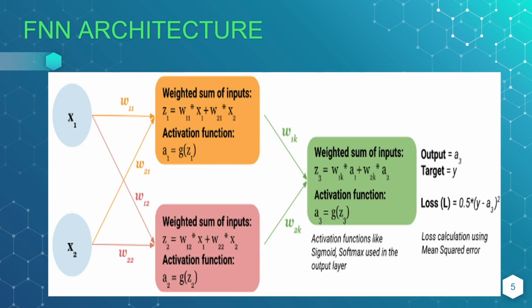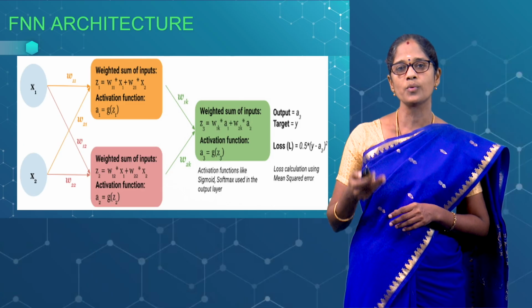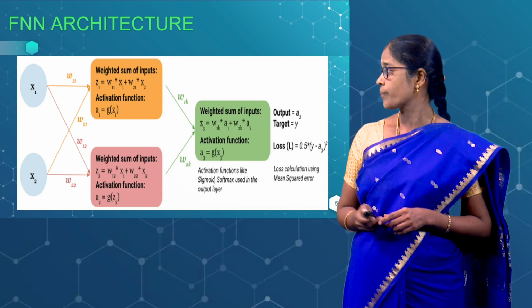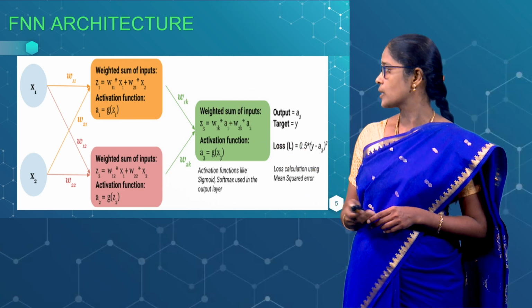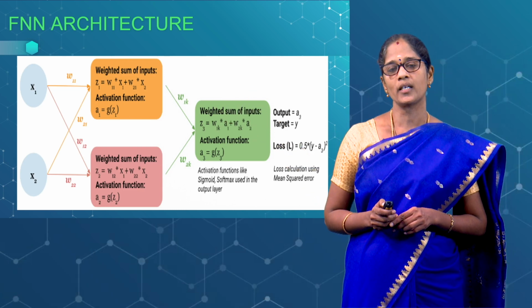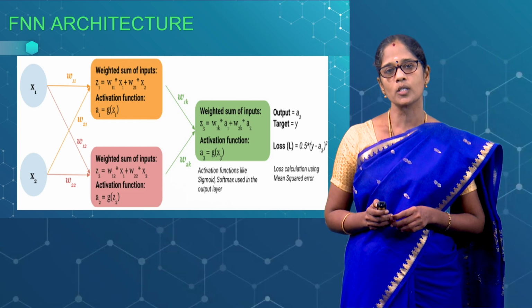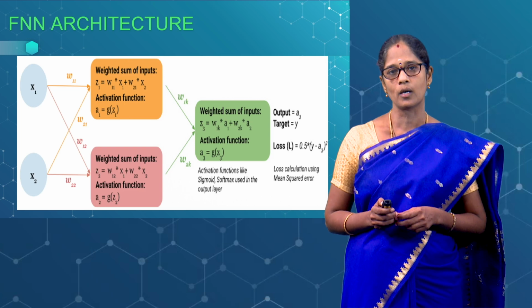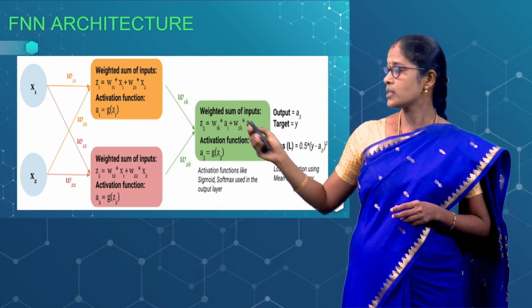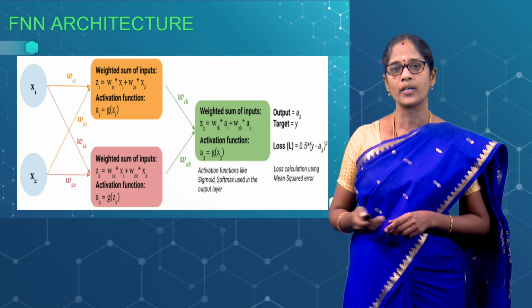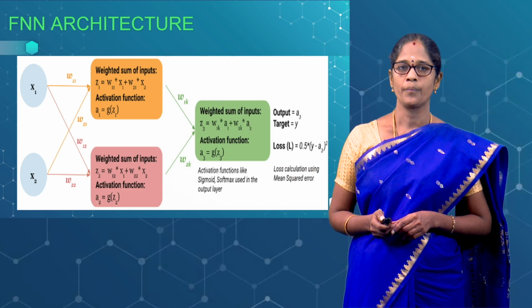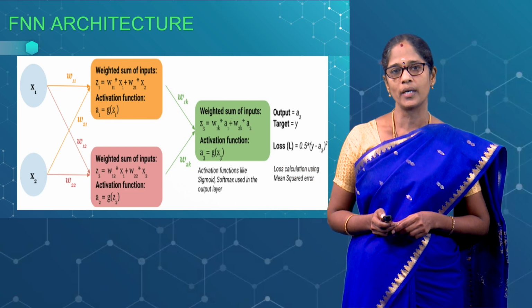Thereby, we move on to the other hidden layers, hidden layer 1, 2, 3. The number of hidden layers, their dimensionality and the weights we assign all depend on the input parameters and the output. At last, to reach the target value, we use some activation functions as well as calculate a loss function. Depending upon the loss function value, if we want to improve our output or the accuracy of the model, we reassign the weights and recalculate the whole process. This is how the feed-forward neural network works.